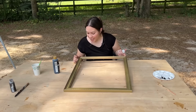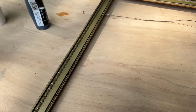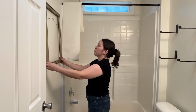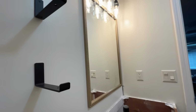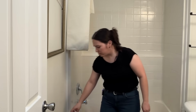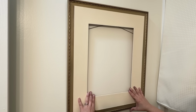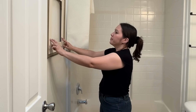All done. It looks great. Now, it looks great out here, but I'm going to go look at it inside with the bathroom lighting to make sure that I like it. I think it looks good. That's a go. I like it. Yep, I like it.